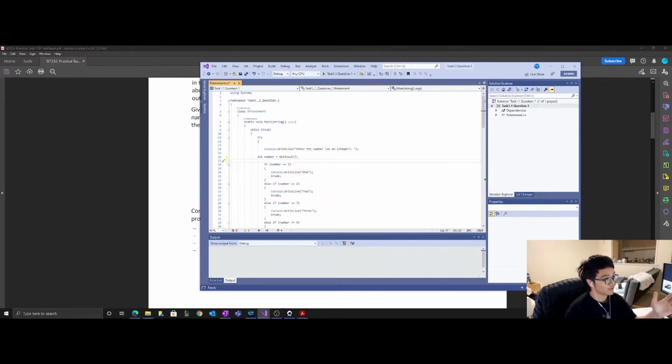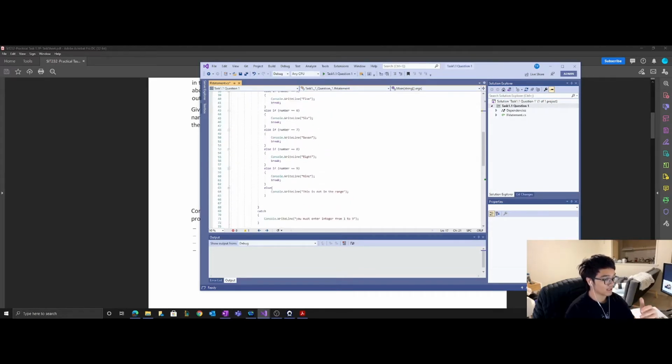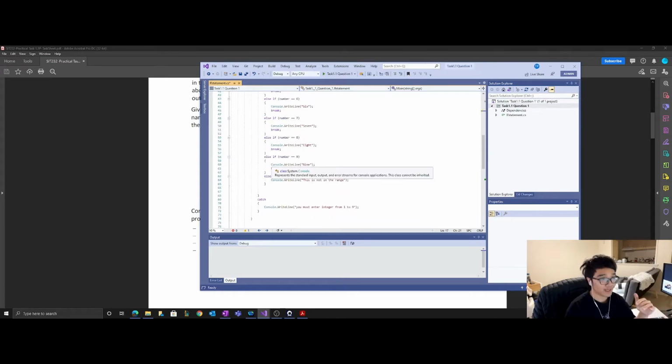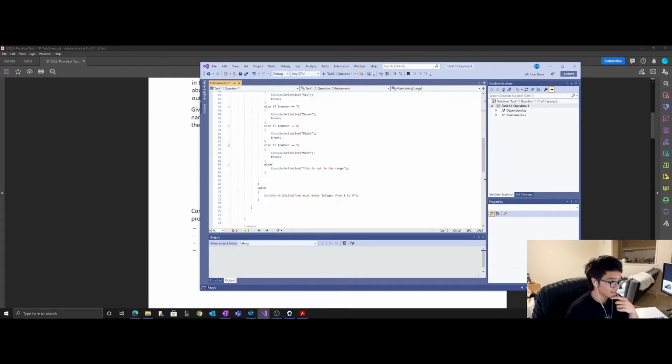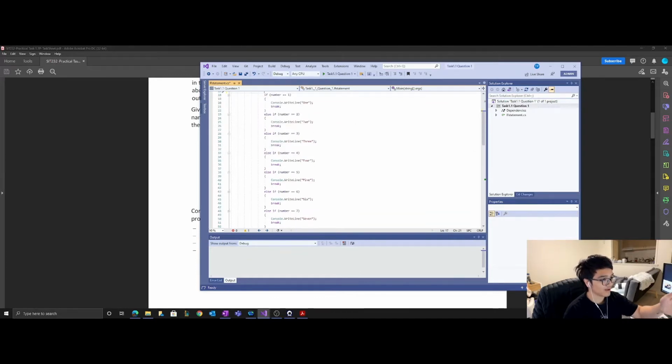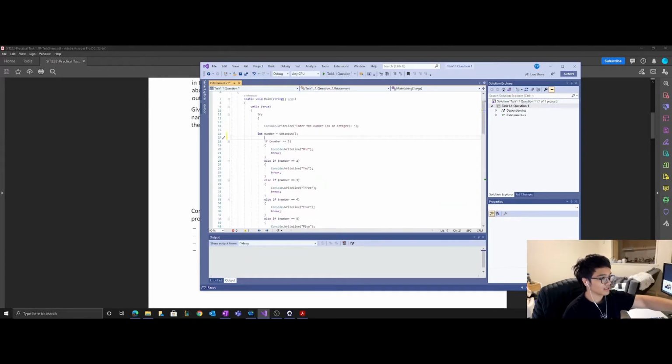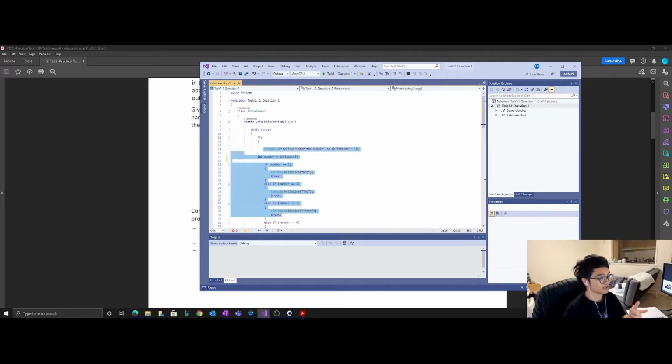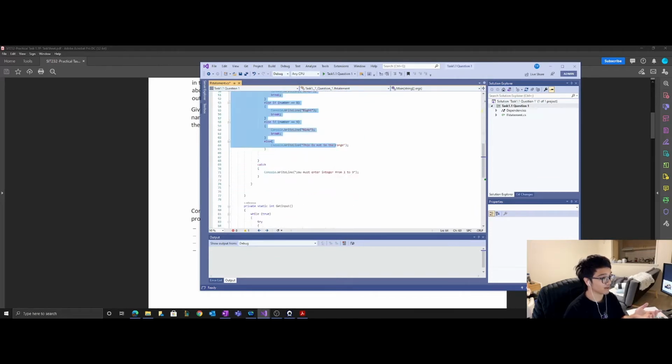The reason why I put it in try and catch is that I wanted it to be from 1 to 9, so it's not possible to enter an integer like -5 or 100 or 1000. That's why I put it in try and catch. How does try and catch work? The try statement opens a block, and everything in here must work. If it doesn't work, it pops up the catch like this one.